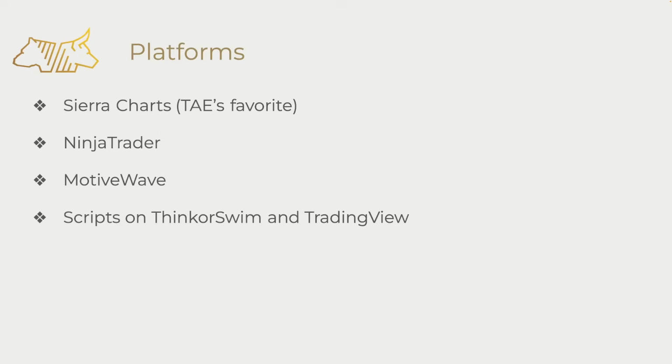So a common question that we get asked is, how do I look at the market profile? What platforms can I use? So you have a couple of different options. Sierra Chart is Tay's favorite option for charting the market profile. It can seem a little complicated at first and the software might look a little bit clunky, but once you get the hang of it, you'll realize it's a very, very powerful tool. The downside is that Sierra's only available on Windows.